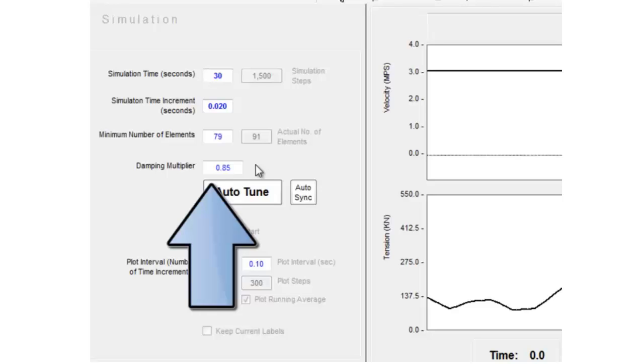Generally this number in this case ended up 0.85 damping multiplier. Generally it'll end up between 0.7 and 1.1, somewhere in that range. If you're in cold temperature, for instance, there might be more damping in the system. It might be a larger number. If it's summer conditions and low friction calculation that you're doing, you may end up with a smaller damping multiplier. That can be changed. You as a user can change that number. We would recommend, to feel very comfortable doing that, that you just use the value that the program generates for you.